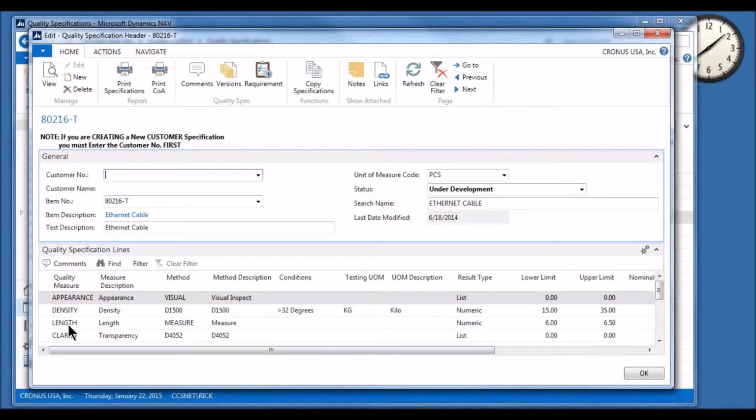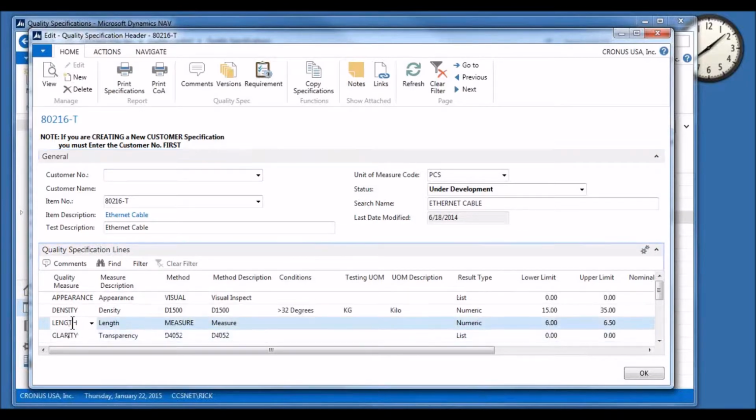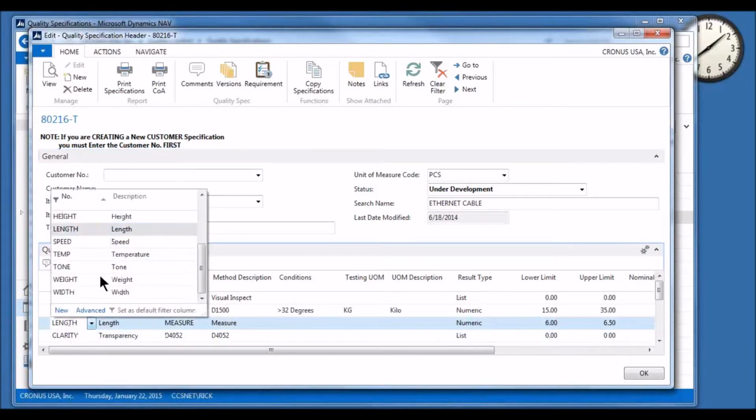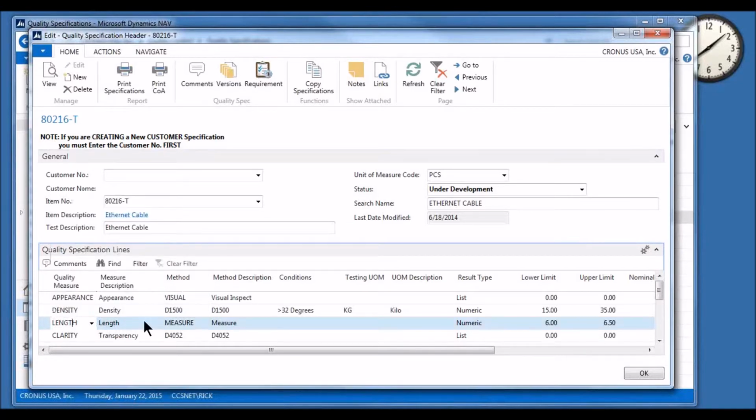The appearance, the density, the length, clarity, and you'll set all these up. Okay, so you'll set up whatever it is that you test. This is all user definable. When you install the software, this list comes in blank. There's nothing there. So one of the first things you'll want to do is set up the new measures, the quality measures that you're going to actually do testing on.